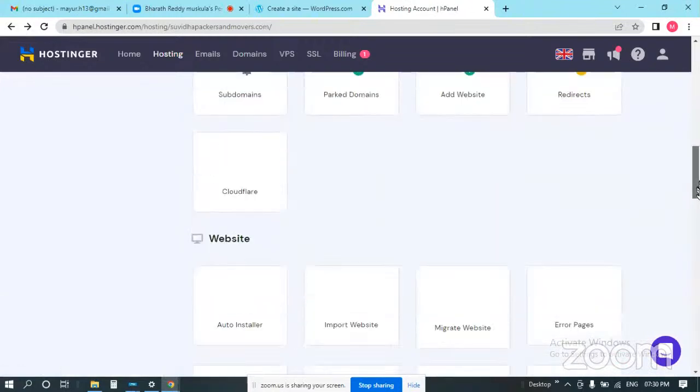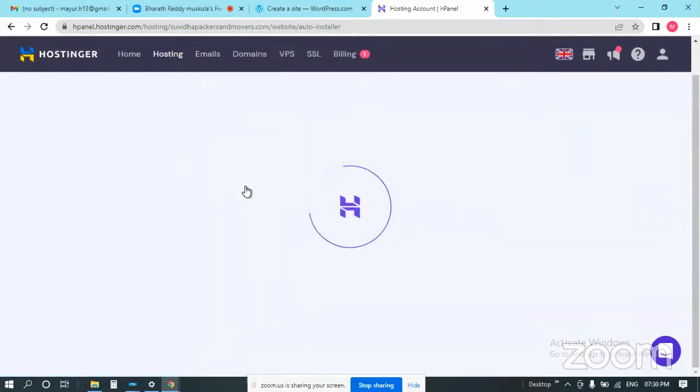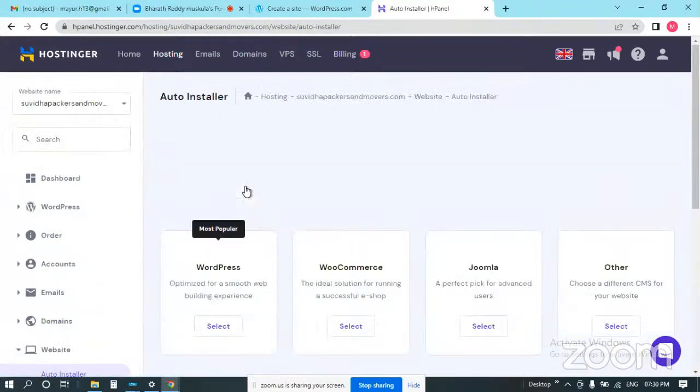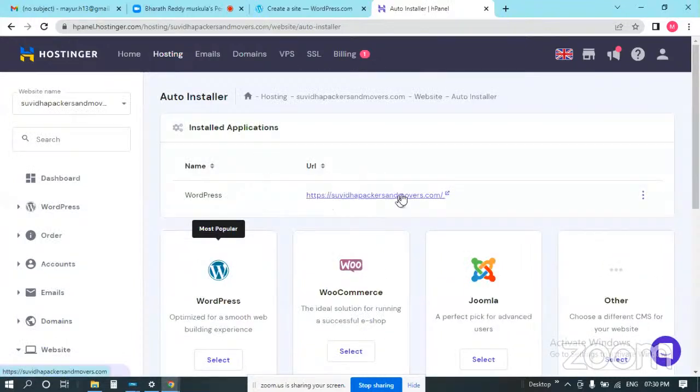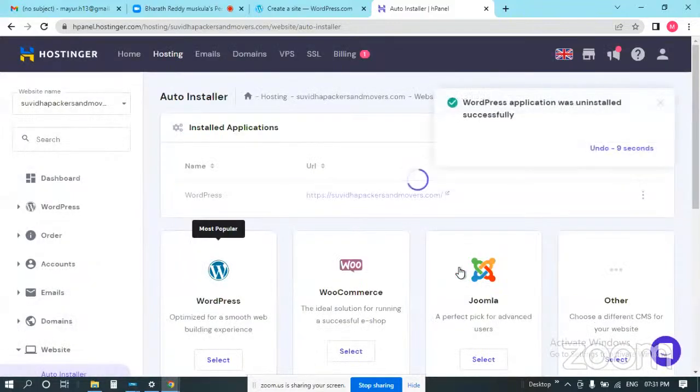You can go to auto installer here. So in the H panel, you will have something as auto installer. Here you have WordPress, which is already installed. So what I'll do is I'll completely delete it. Okay, delete application, installation, delete database, everything, delete installation files, right? So I will delete each and everything that is there.